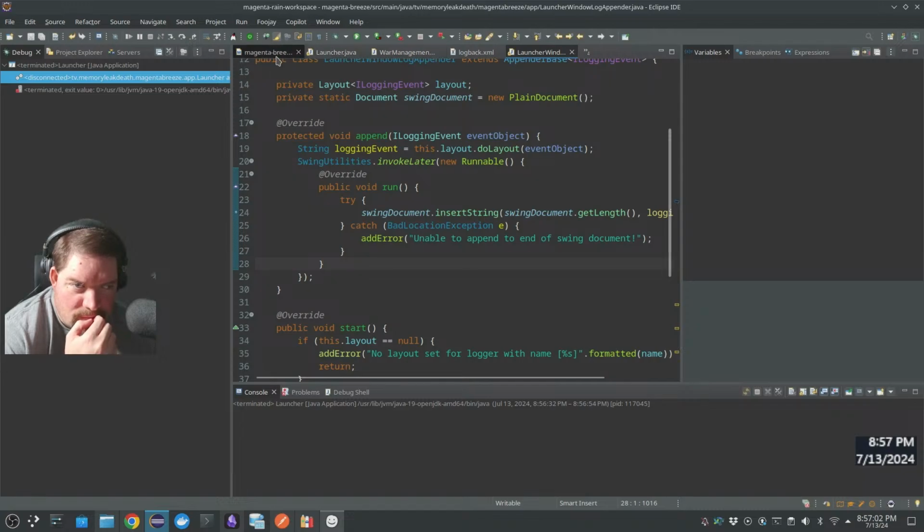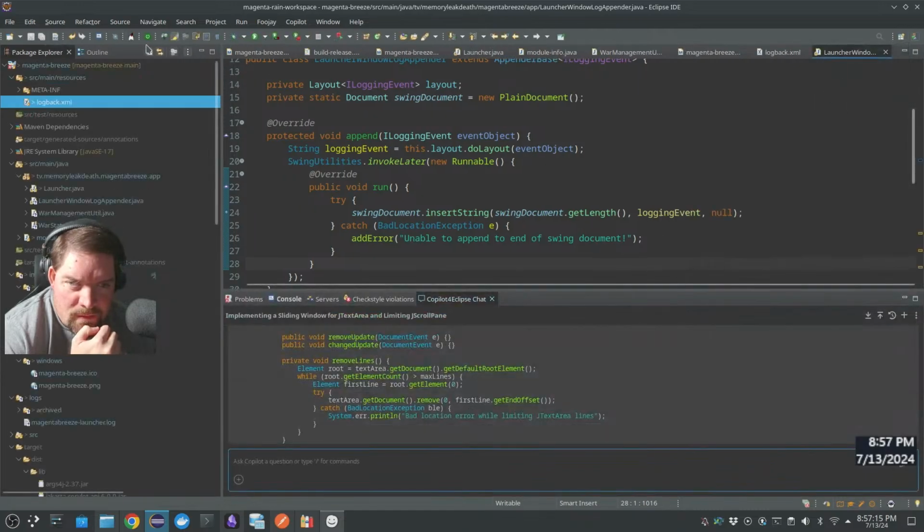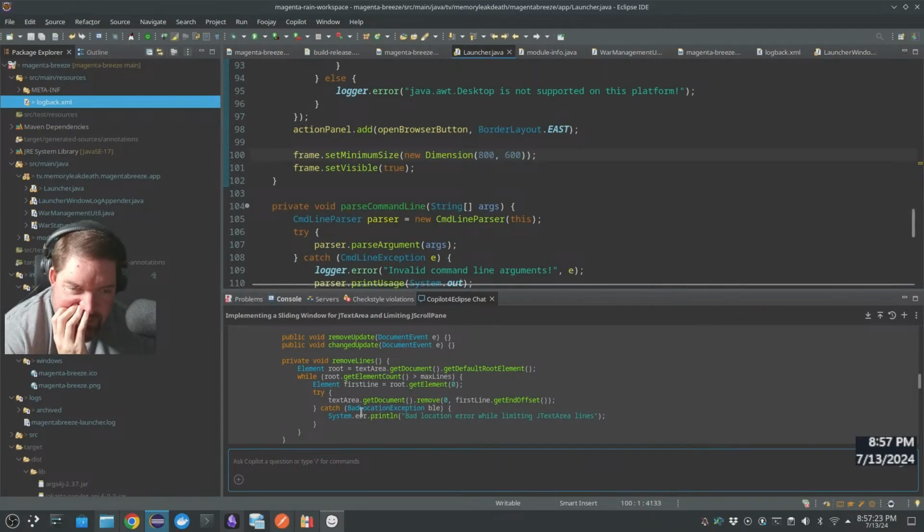What I need to do, I wonder how new lines work, or do they work? Let's try something here. I don't need that message in there right now, but I'm curious to see what happens.